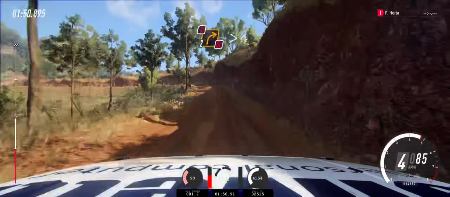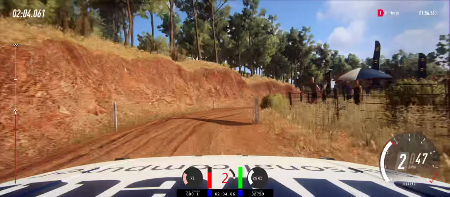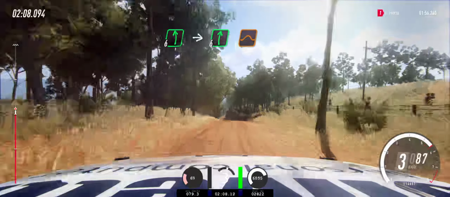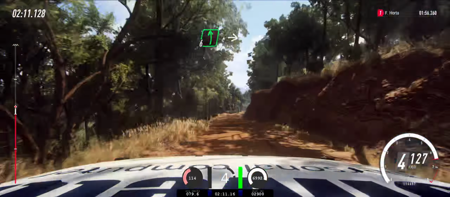Into 6 left. Into 2 right. Tightens through narrow grid. Opens of a crest. Into 6 left. Into 6 right long of a bumps maybe. Into 6 left. Into 5 right long, tightens.